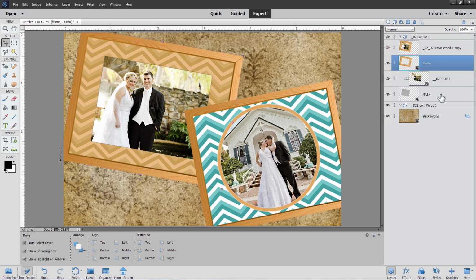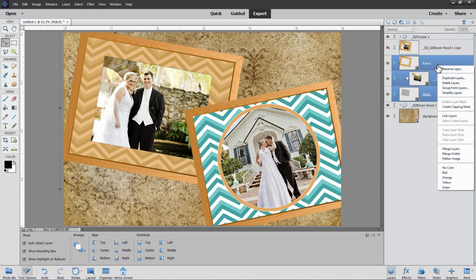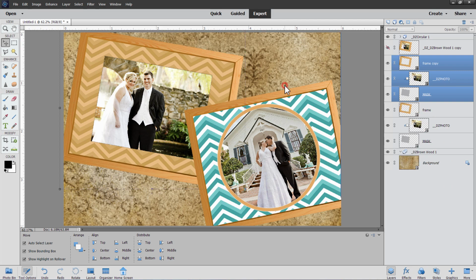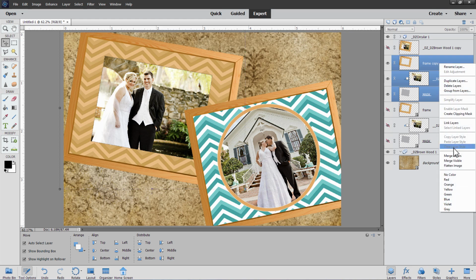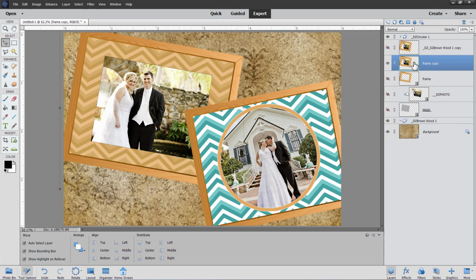Just click on the top one, hold the Shift key down, click on the bottom of your set of 3, right click, duplicate layers, choose OK, and you get all 3 copied, and then simply hide those. These are still selected, right click, and merge layers. Does the same thing. It's one layer in here with that image on the one layer. So 2 different ways to approach that if you have or don't have a folder structure. I think that the folder structure came in here in version 15. So if you don't have at least version 15, then you won't have the folders.